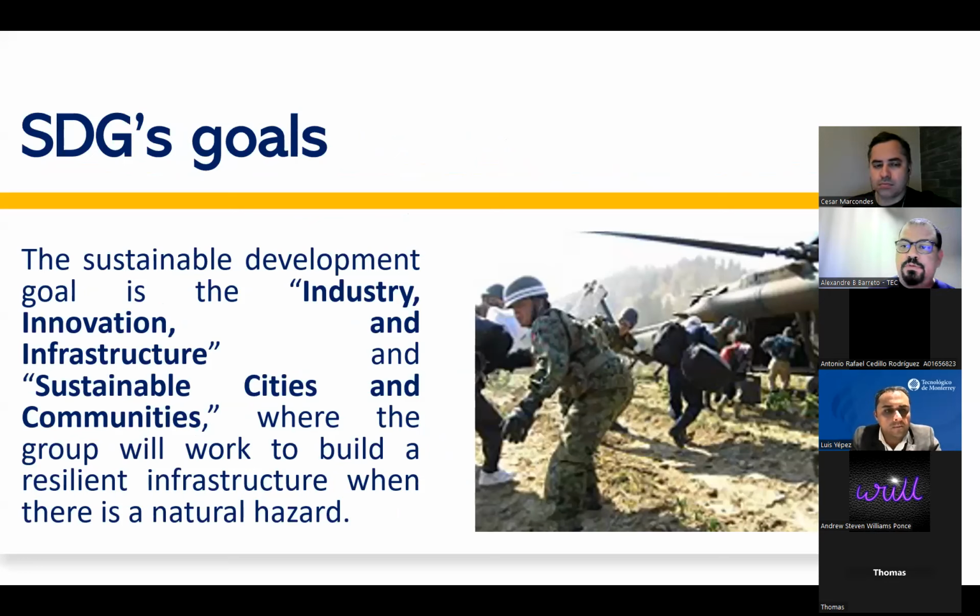The problem that you need to work on inside the global classroom needs to follow the SDG goals from the UN. In this particular case, the problem that we selected for you involves industry, innovation, infrastructure, and sustainable cities and communities.